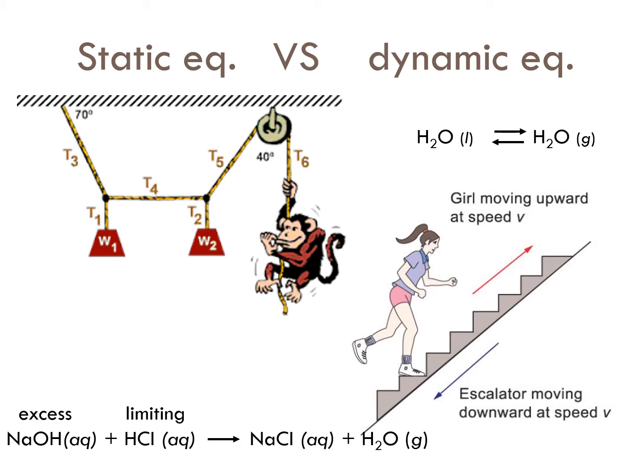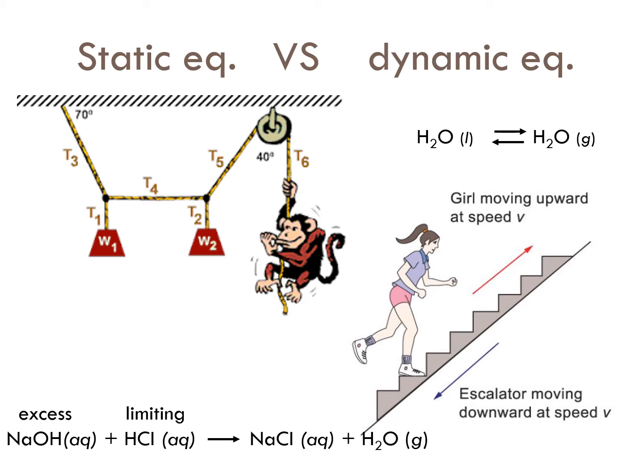An example could be a reaction between sodium hydroxide and hydrochloric acid. Let's say we have an excess of sodium hydroxide. By the end of the reaction, we will have a certain amount of sodium chloride and a certain amount of water. All the hydrochloric acid will be used up because it was the limiting reagent, and the sodium hydroxide in excess will be left. But at that point, there is no reaction happening anymore, and therefore we define this equilibrium as static equilibrium.